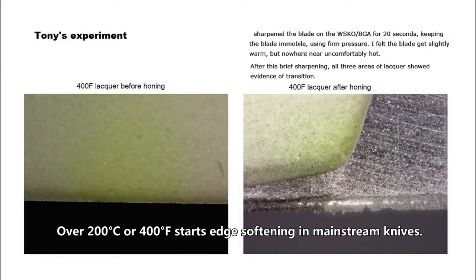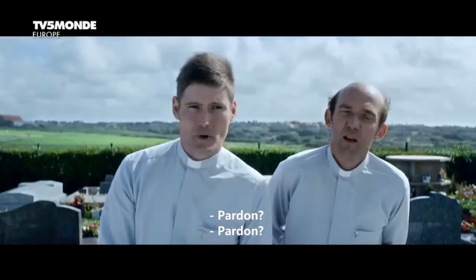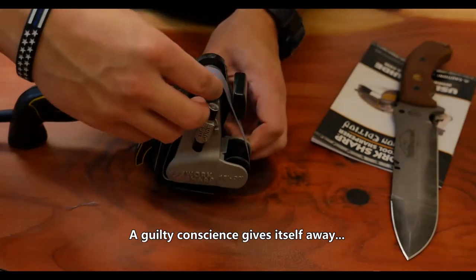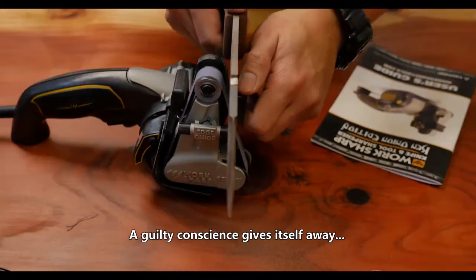Over 200 Celsius or 400 Fahrenheit starts edge softening in mainstream knives. Extra fine. The blade remained cool throughout the sharpening process, which is important because any heat that develops and builds up in your blade can ruin the heat treat.